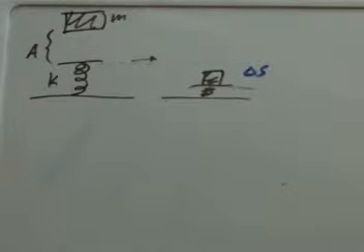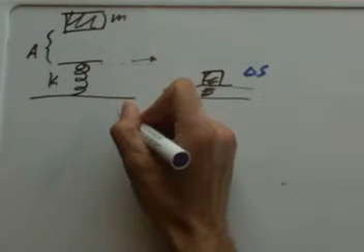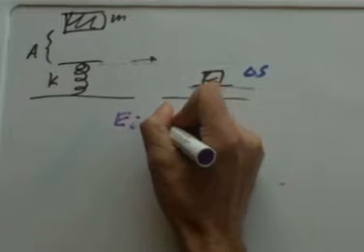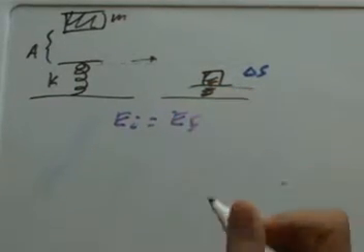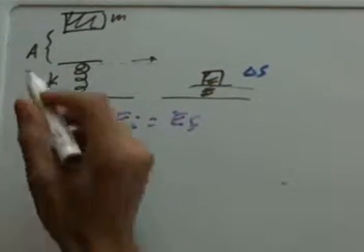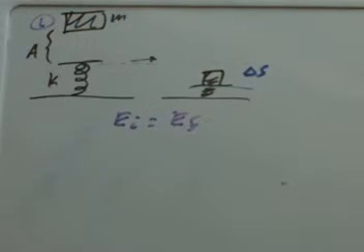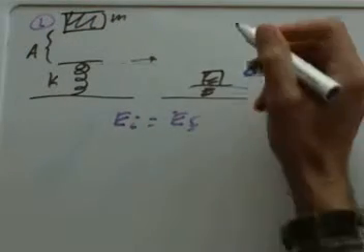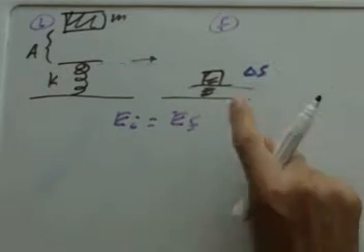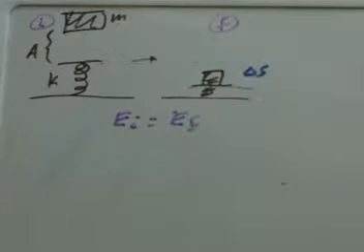So it looks like to me it's a straight conservation of energy problem. In particular, I'm just going to say that E initial is equal to E final. That'll be a good guide through the problem here. And this is the initial configuration over here, where you see this mass high above the ground, sitting above the spring. And in the final configuration over here, we see the mass all bunched up against the spring like that.